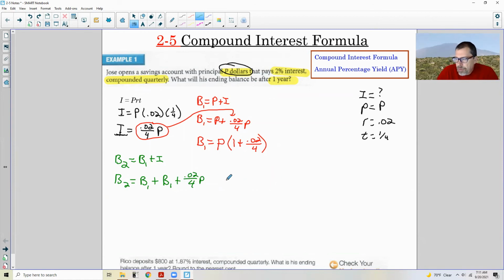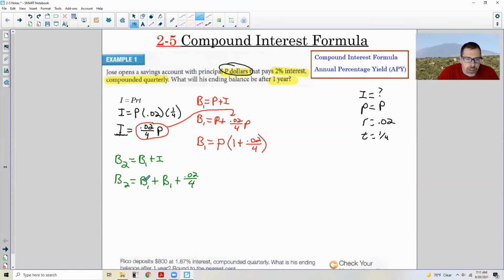Okay. And we now have another term with B sub 1. Did I do this correctly? It's not P this time though. We now know our principal is B sub 1. Okay, principal. So let's get back here. Principal times this gave us our interest 0.02P. B sub 1 is our total, which is our principal plus our interest times the principal, or these values times principal. So B sub 1 is this. That is our initial value, principal.